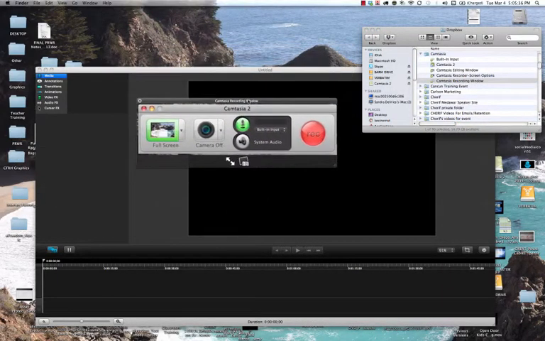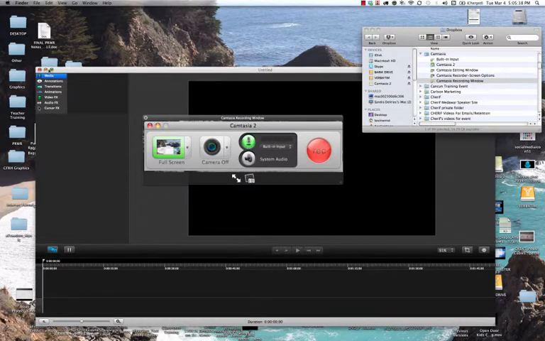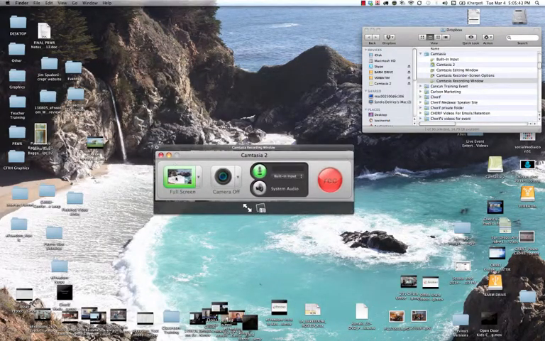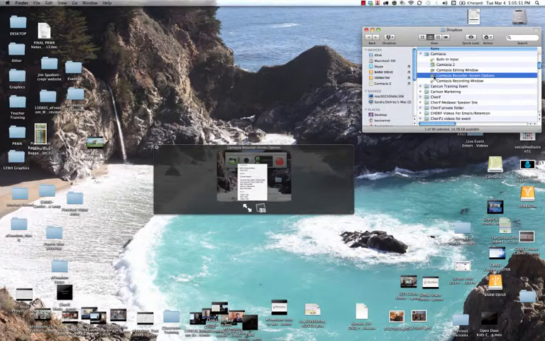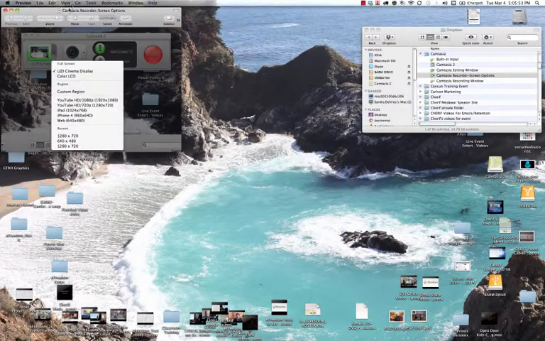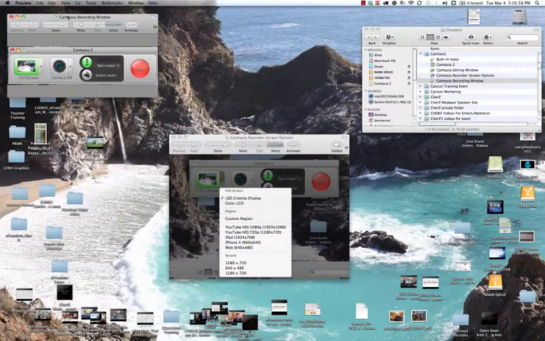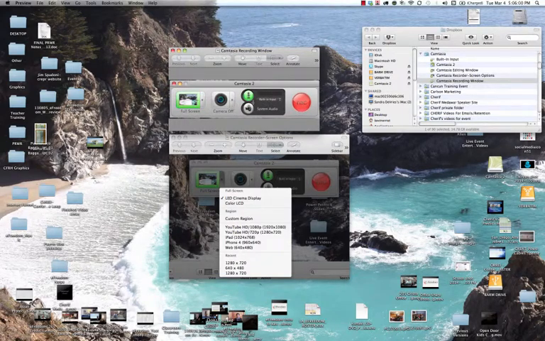This is going to appear on your screen. So hopefully this is seeable. It's a little bit bigger, and it has a couple of options. This window is going to have this full screen option, which actually, let me open this next one up. I'm going to open this one up as well. So here's the window I was just showing you with the full screen, the camera off, and the audio selection and a record button, which will start recording.